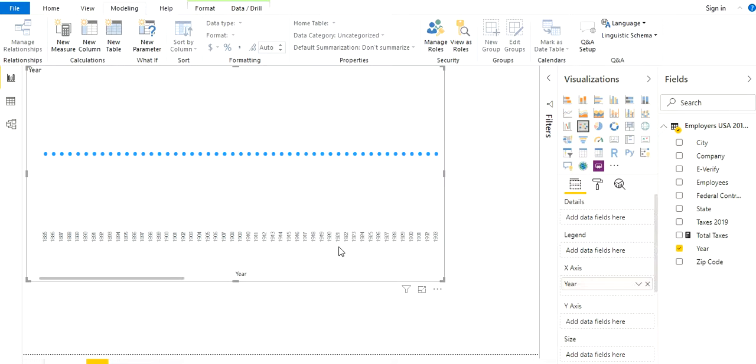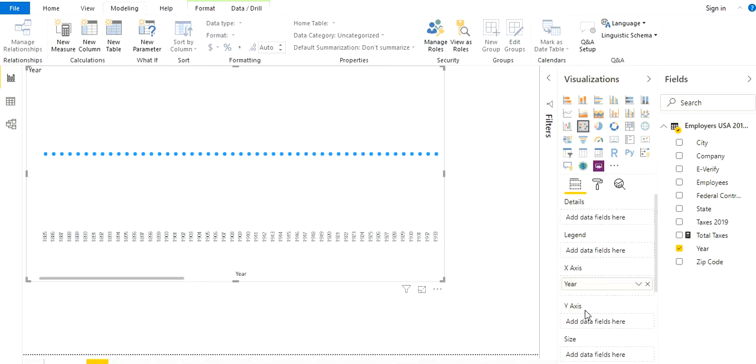but this is where the problem comes up. If I want to show how many companies per year were founded, so I'm gonna drag this company to the y-axis, but it's not gonna let me do it. Okay, so let's try it again. Company, it doesn't let me do it.